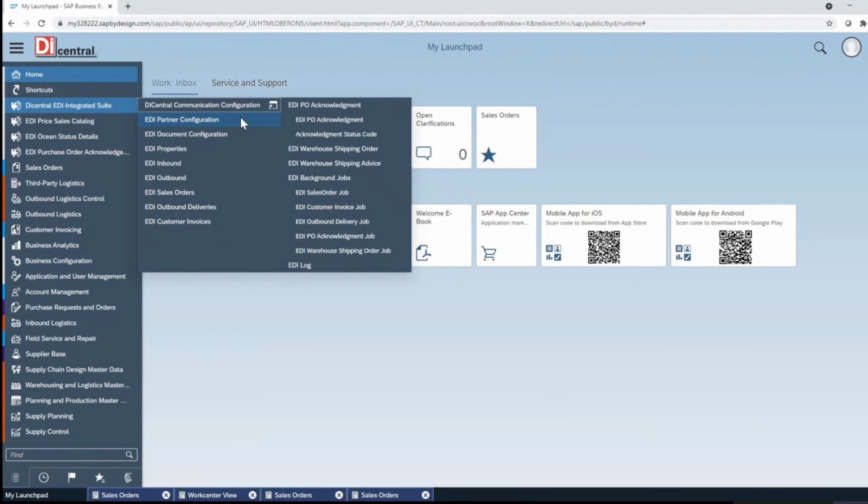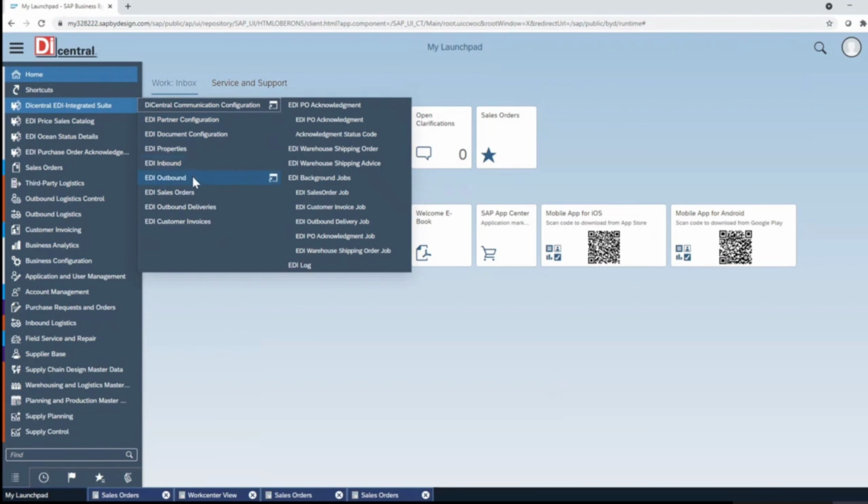You can start by doing a number of configurations for your partners. You can do configurations for the document types, either it's ANSI X12 or EDIFACT or other different format types that would represent an order, that could represent an order response, an invoice, etc. You could then identify a number of properties associated with the way you want to do business with your trading partners.